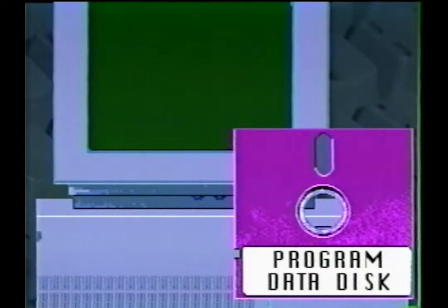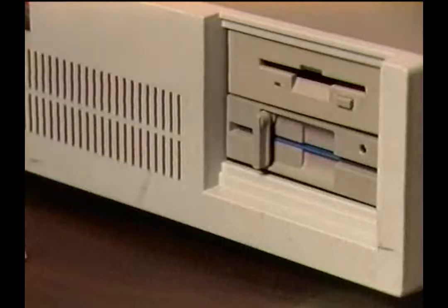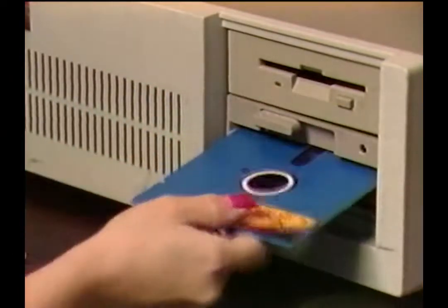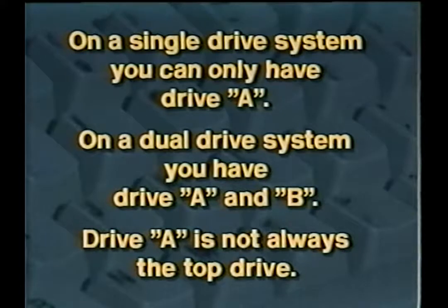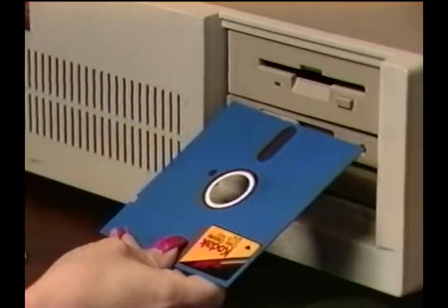Here is how you can change the default drive. You must first insert a disk you know contains some data or programs into the A drive. You are now looking at a floppy disk drive which is located on the CPU. The floppy disk drive has an opening for the disk to go into and a little handle called a drive door. On a single drive system, there is no problem finding drive A because it can only be drive A. But on a two-drive system, referred to as a dual drive system, the second drive is drive B. The A drive is usually the top drive, but not always. You may have to check with someone to make sure which is drive A.